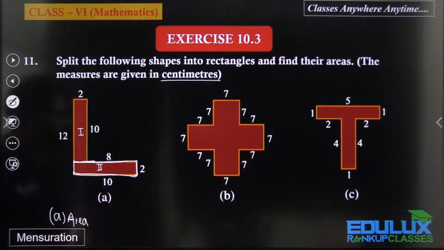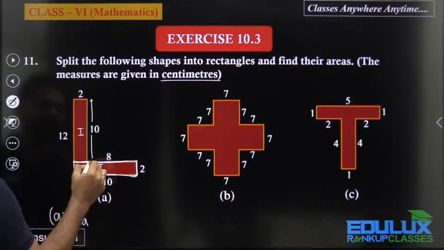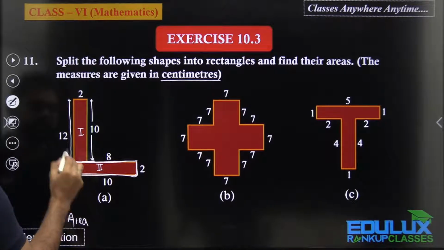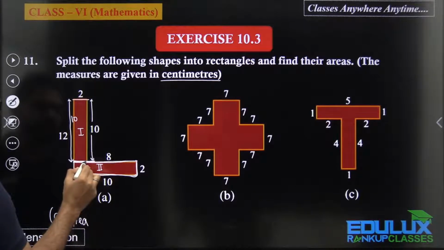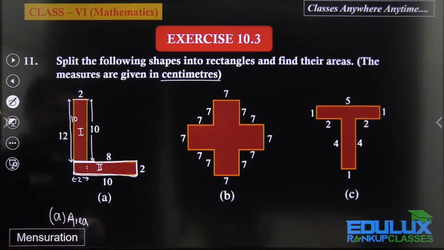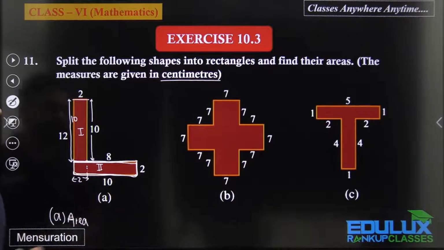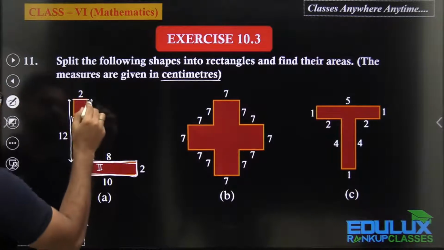Okay, so clearly if this side is 10, so this side from here to here is also 10, and if this is 2, from here to here, or you can say from here to here as well, this is also 2. Okay, so now if this part is 8, so this part is also 8, but we have divided it into two parts only, so we can easily find. Now see, this is 10 from here to here and this is 2.